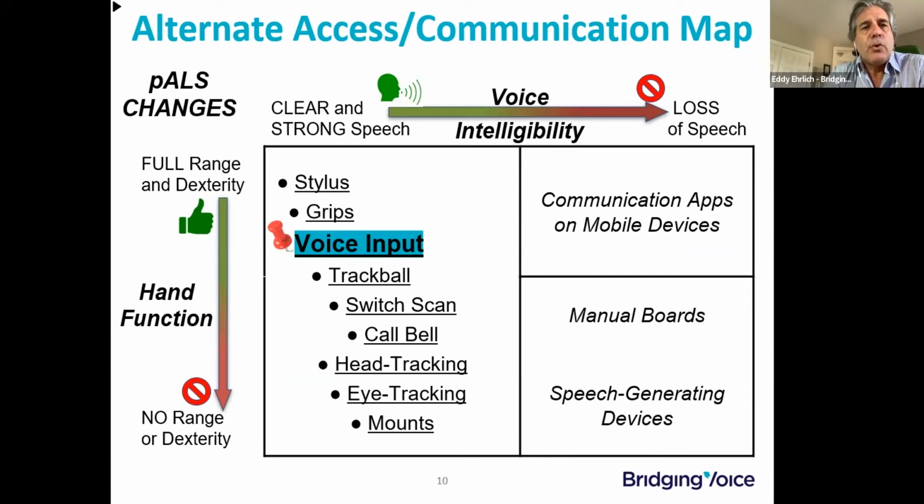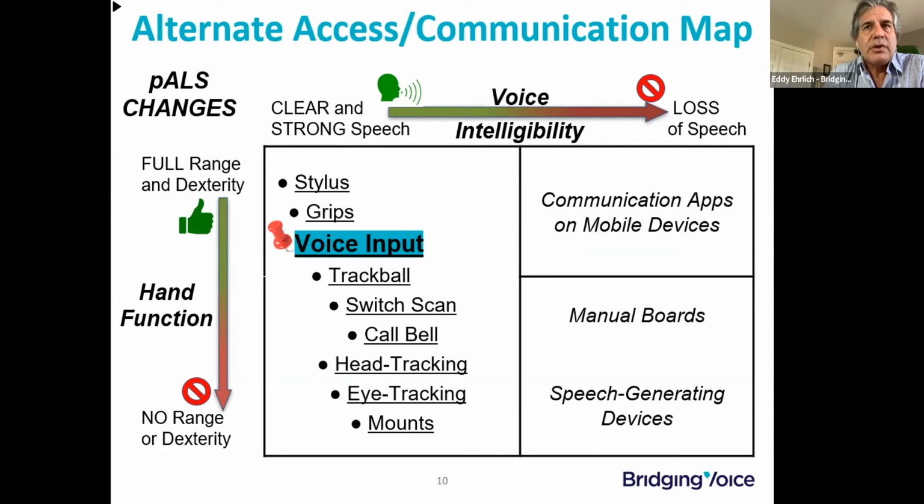And so many of you know about eye tracking speech generating devices. So I guess at the lower end and the right extreme of this table, you'll find speech generating devices, and you'll see eye tracking relatively far down on the list, right? This is because this is a solution that people with ALS come to when many other solutions are no longer available to them.